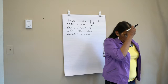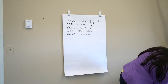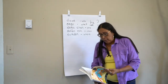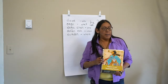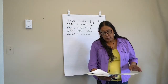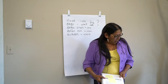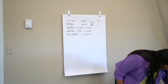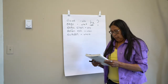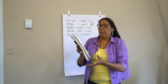Another thing that I think we need to go through before we go any further is the alphabet. I'm going to use Armand's dictionary. All the alphabets are basically the same. They all make the same sound, so it doesn't matter where you get your alphabet from. I'm going to use the one in Vincent's book. I do have another alphabet from the book I'm using by Jerome Four Stars, and they're pretty much the same as the beginner Nakoda book that Armand and Wilma made, I'm going to call it.